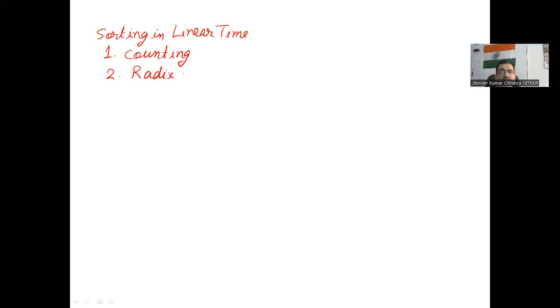I told you that this time we are going to start with another one, called bucket sort. So today we are going to see the bucket sorting algorithm working and the corresponding program.